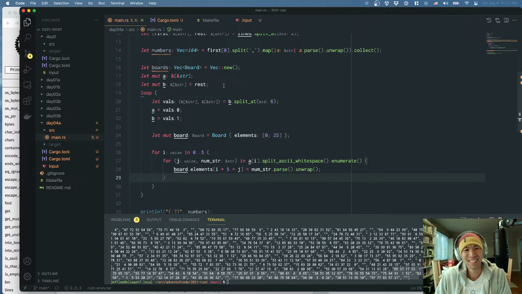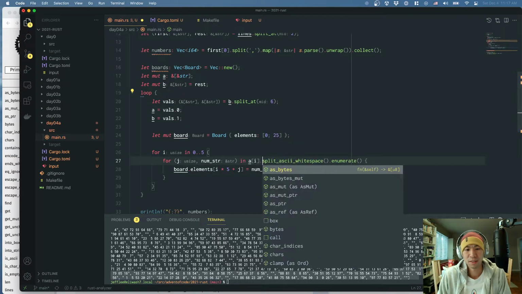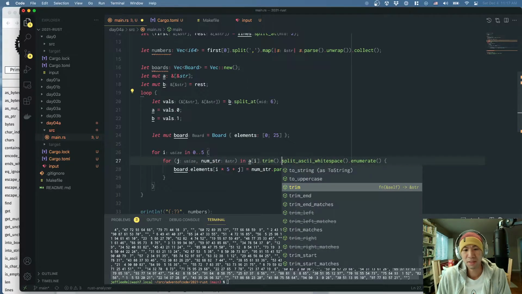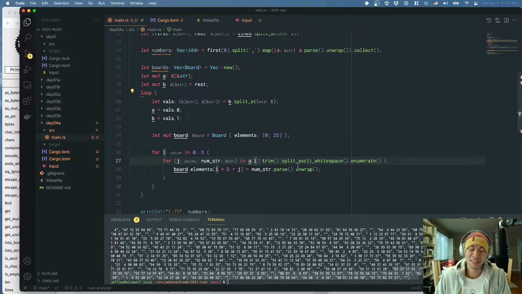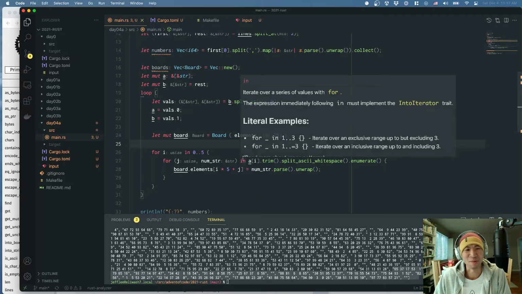Yeah. Cool. But we need to deal with the white space at the beginning of the line. So is there a trim? That's a great question. There's a trim. Yay! And it just works. I'm just trusting the analyzer here to tell me that it's working.